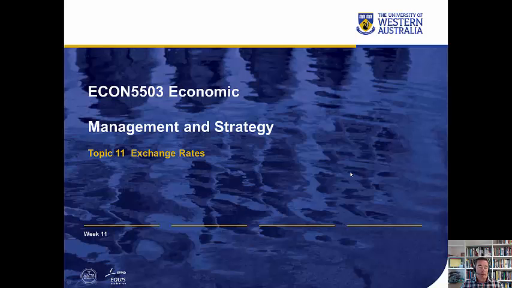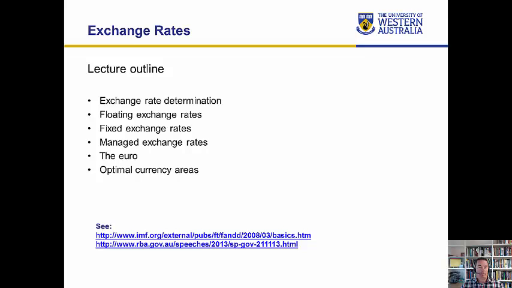This is part 1 of topic 11, and in this topic we're looking at exchange rates, and in this particular presentation we're looking at the first 4 dot points. First of all, exchange rate determination, and we're going to learn how exchange rates are basically determined by the forces of demand and supply, just like any other price. The exchange rate, or an exchange rate, is the price of one currency in terms of another. So an exchange rate is a price.